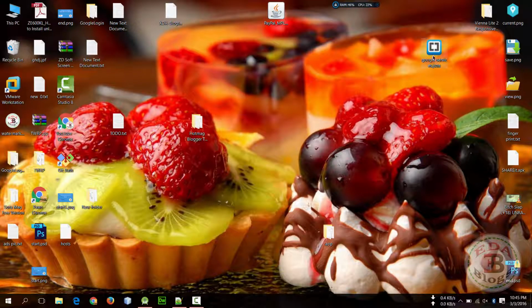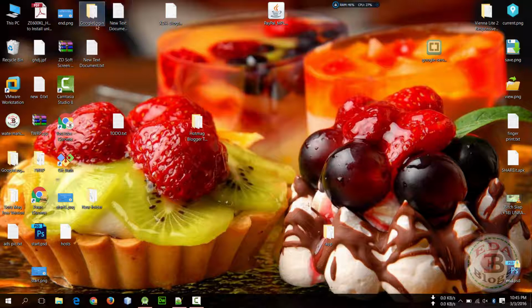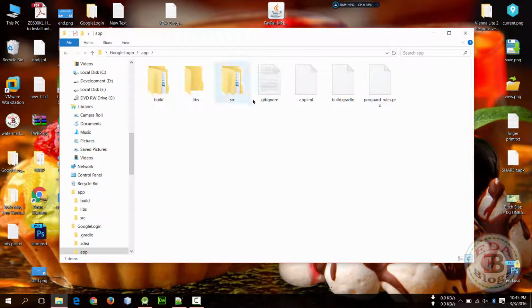Okay, so now I'm going to copy that configuration file into my project. The project is on desktop as Google login. Open it, and inside the app folder I will copy that file.